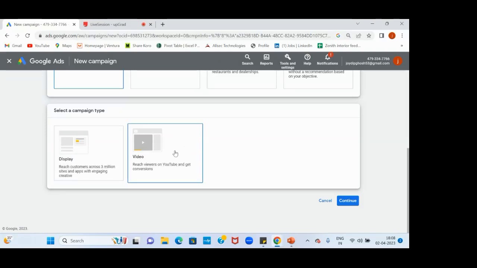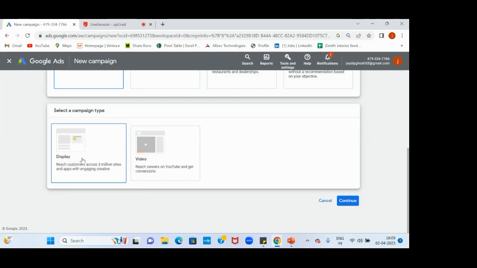For understanding video, you need to be a part of the session called YouTube advertising, right? In the YouTube advertising session, we'll talk about how you can do video ads, because these ads will be primarily run on YouTube and the Google Display Network, which supports video, right? So this is a completely different topic. They have different bidding strategies, different models, different variations of ads. So this is a different session. In today's session, we're going to focus on the display ads, right?